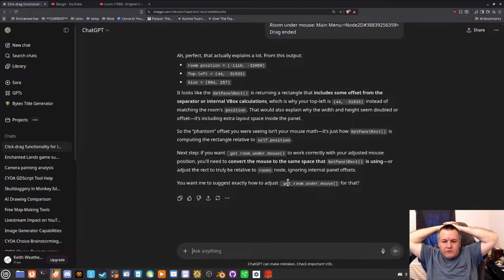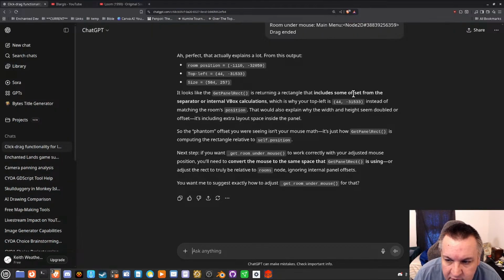Includes some offset from the separator or internal V-box calculations while your top left is instead of matching the room's position. See, this is okay. Explain why the width and height seem doubled or offset. It's actually including extra layout space inside the panel.